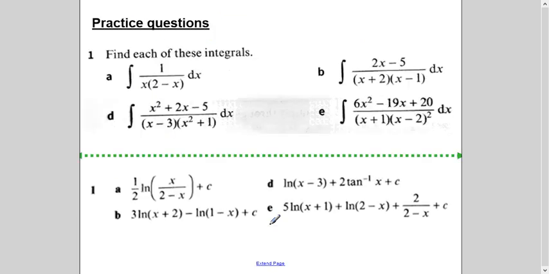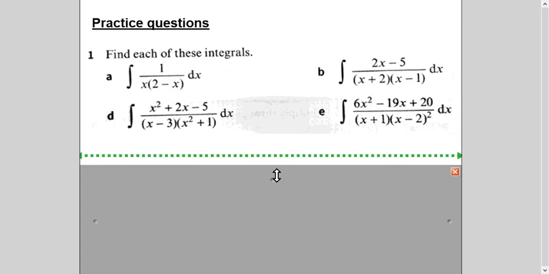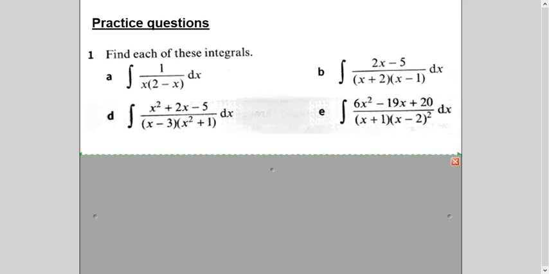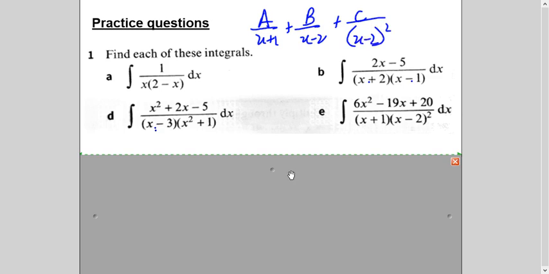And I'm giving you here 4 practice questions. And here are the answers of those questions. I'll show you at the end. Be very careful. This is again linear. So it is a over x plus b over this, linear denominator. So a over this, b over this. Linear and algebra, a over this plus bx plus c over this. Here it is repeated root, so it will be a over x plus 1 plus b over x minus 2 plus c over x minus 2 square. So this is how you will deal with it, right?